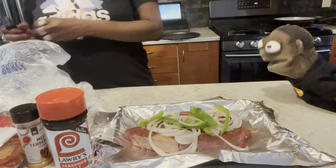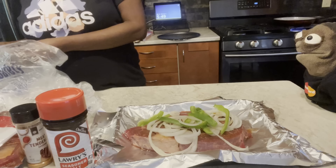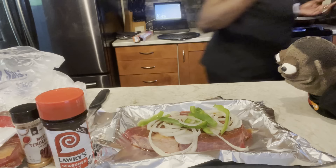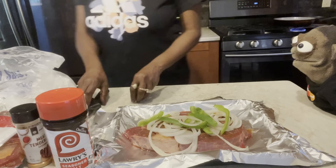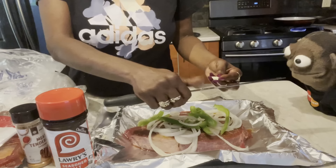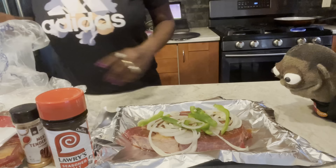I don't have the regular garlic. I'm going to cut up a little bit of garlic in here. I'm going to wash my hands because I got garlic on them. That garlic ain't that strong. Can I hit the next one? No, you don't need to hit the knife. Since I don't have my garlic powder, I'm just going to cut up a little bit of garlic. Just sprinkle a little bit on there like that.